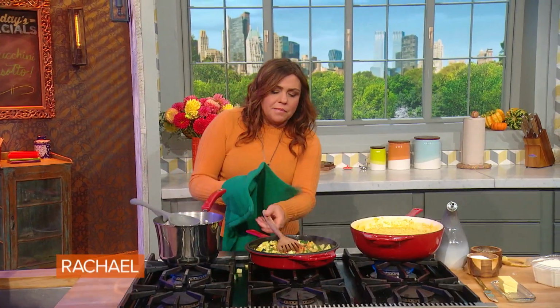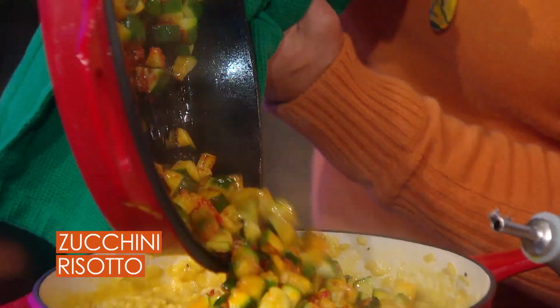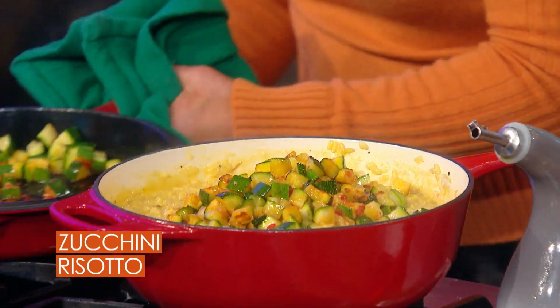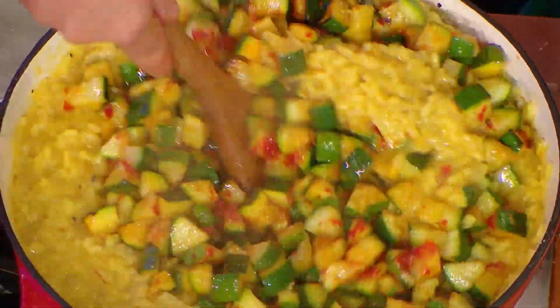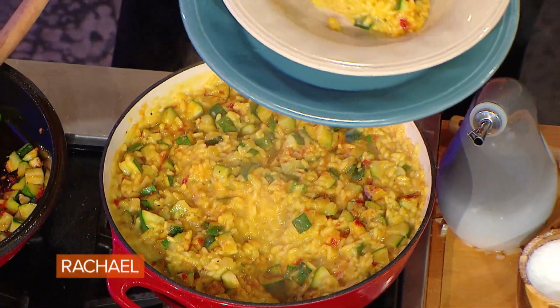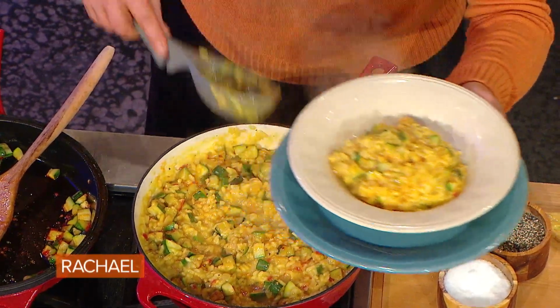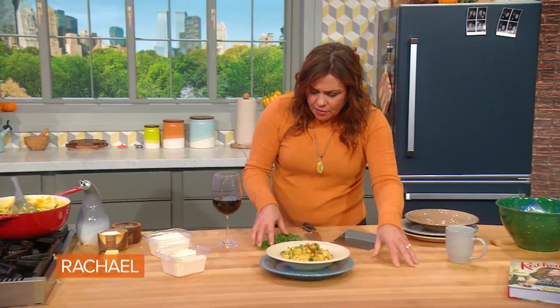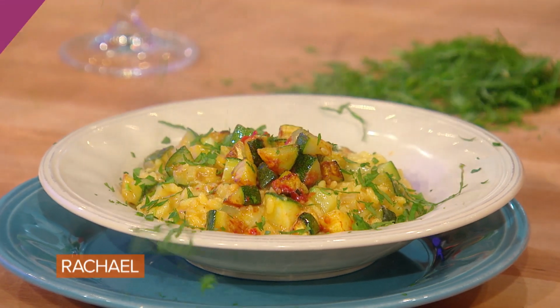So now we're going to marry our zucchini to the dish. You can save a few pieces to put up on top if you like, or you could stir it all in, doesn't really matter. Beautiful. Little extra zucchini up on top. Then I like to finish this with a little bit of finely chopped parsley and shredded mint.